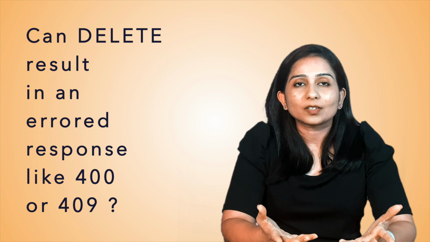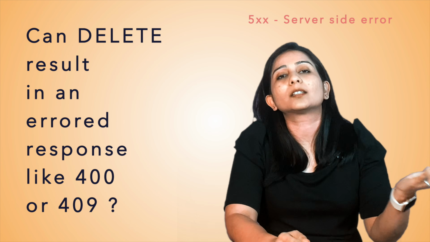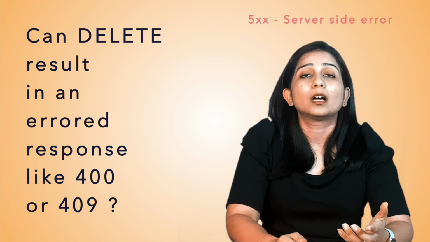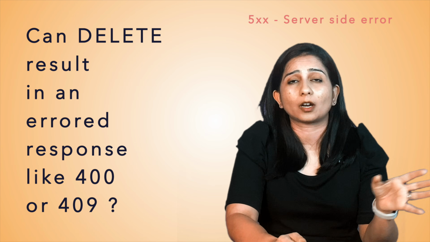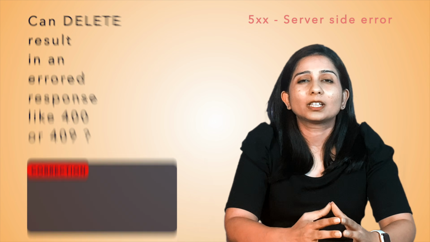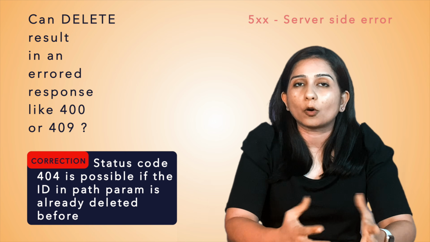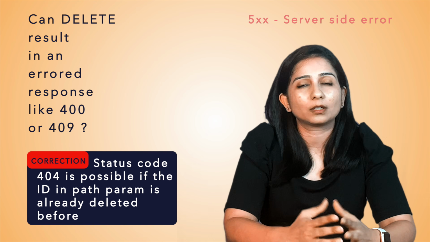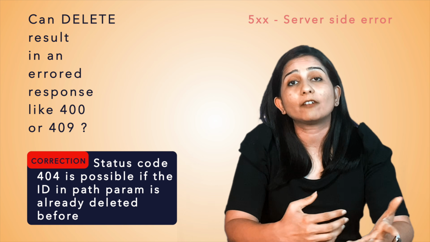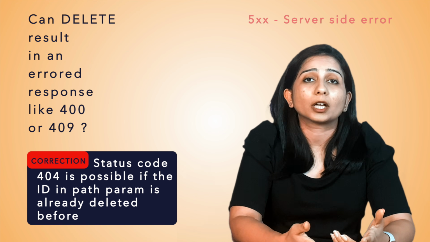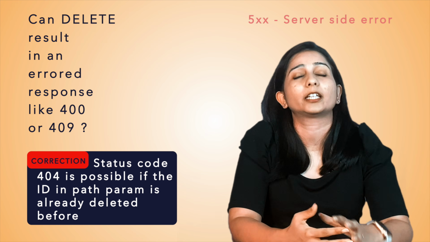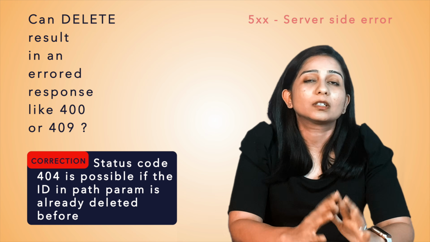Now, coming to, can delete result in an errored response like 400 or 409? Maybe not. Delete can result in a 500, or for that matter, any other API can result in 500 because something can go wrong on the server end, and we have not discussed the 5xx codes till now. I have kept it for some other day. But usually there are no specific error codes related to the delete operation. Usually the delete operation returns 200 as a success response. I have not seen many 4xx responses in delete until you send something wrong in the path itself. Then that's a different case, and it also depends on the implementation. But usually the response is 200.